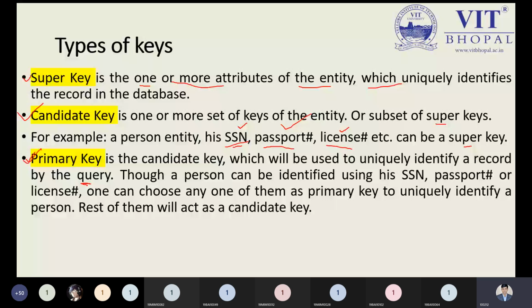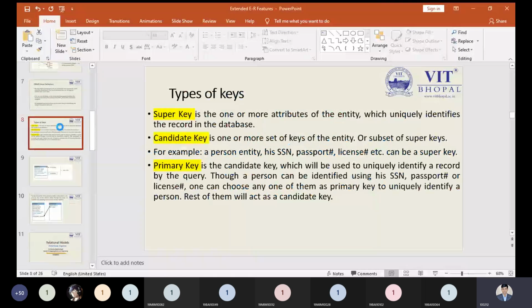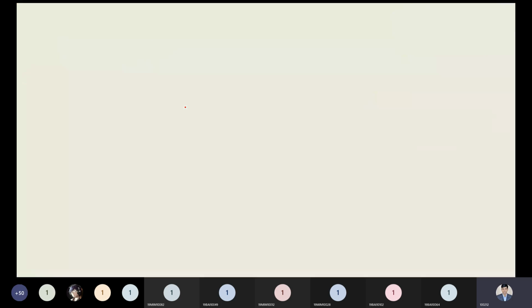Just let me switch to the simple concept. I'm taking a real example, then you will understand. Just give me 1 second. I'm adding one slide over here. Yes, I'm taking a very common thing. Tell me which example I must take. I must take the student example. Then you can understand.